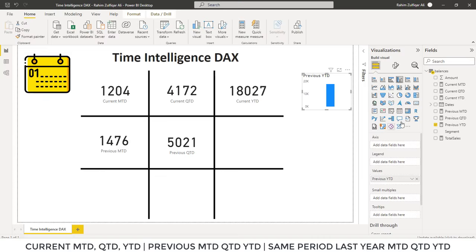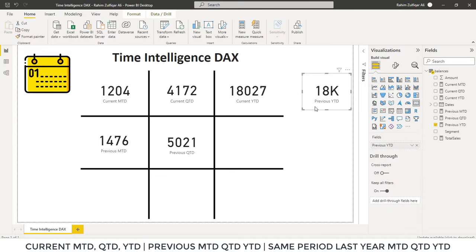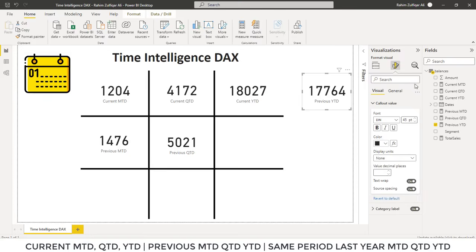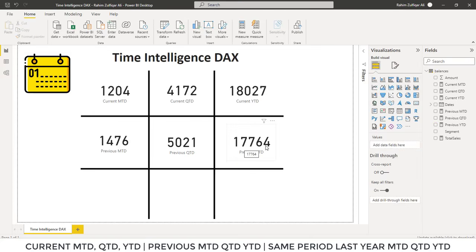I will drag this previous YTD and convert that into a card, and I will make this call out value as none. Okay, so this will be 17764.